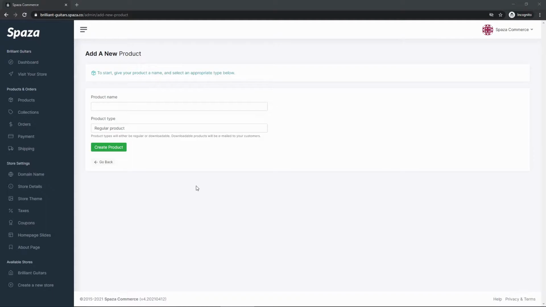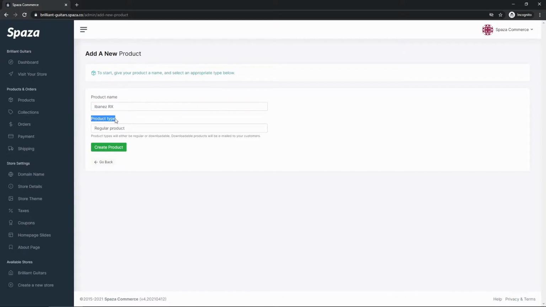Much like when we created our store, you'll notice that this is obviously a very, very simple step. Once again, all we need to do is just provide one piece of information, which in this case is just a product name. And because my store is all about guitars, I'm obviously going to add some guitars for people to look at. So the first product I actually want to add is just an Ibanez guitar. I'm just going to call it Ibanez RX. This is something that I can change later, so I'm just going to give it that name for now.